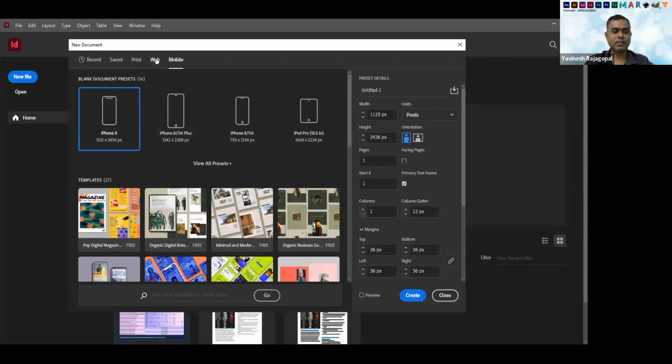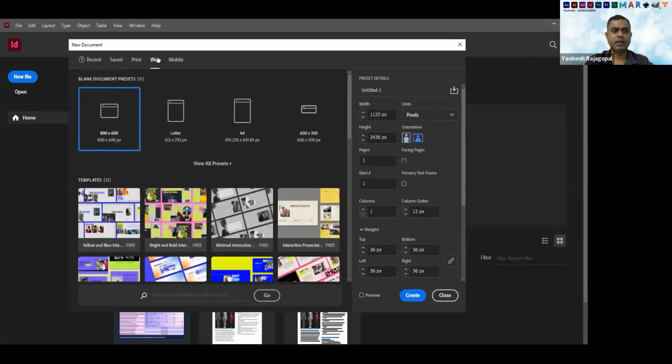Let's say if I go to web, for example, I still have my A4 size. Usually when you download a PDF file, it will be similar to A4 size, because we used to see books in A4 size. So that's why they still maintain it, even though it's for web purposes, you can still use A4 size. Nothing wrong with that. And sometimes we also do printing and also use it for digital media.